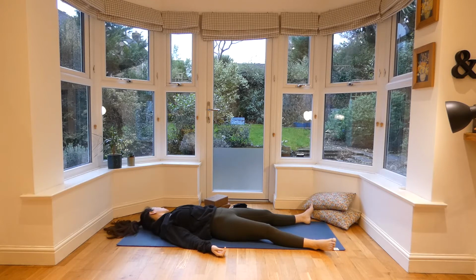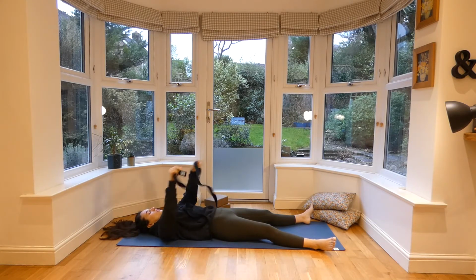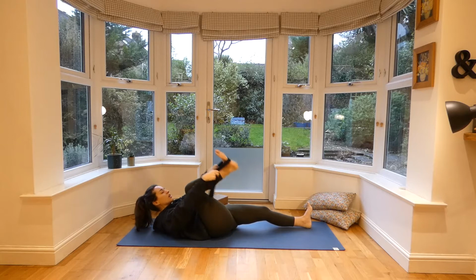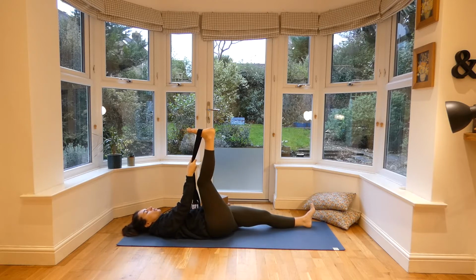Getting your strap wherever that strap is, or belt, scarf, loops. Taking it in between both hands, bending up the right leg, taking it around the sole of the foot. And with your right hand, just start to hold on to that strap as far down as you need for that shoulder to still be on the ground.